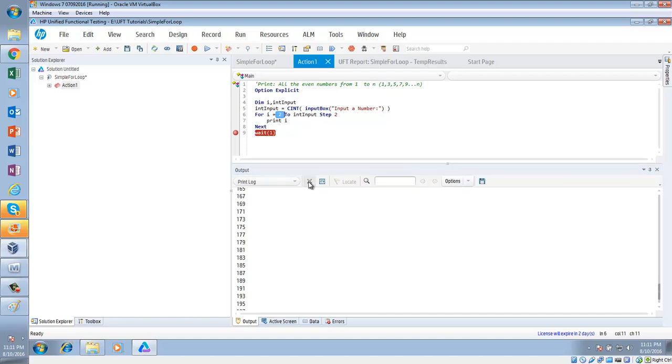So which number will determine that it will start at 2? It says iterate 1 to input step 2. So you tell me, if you want to write it down, you can.